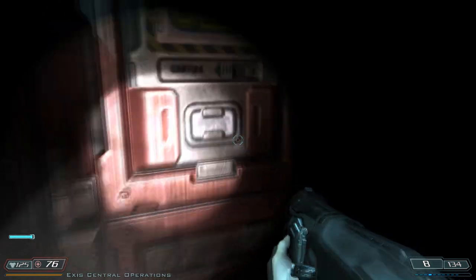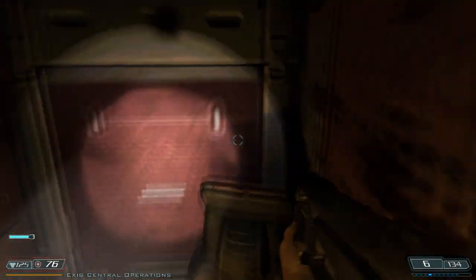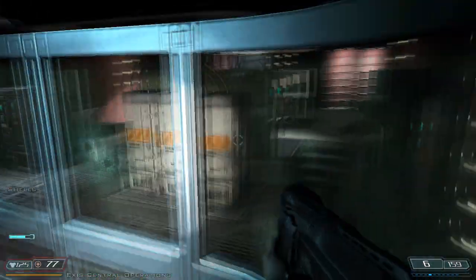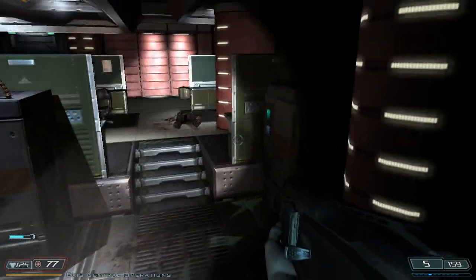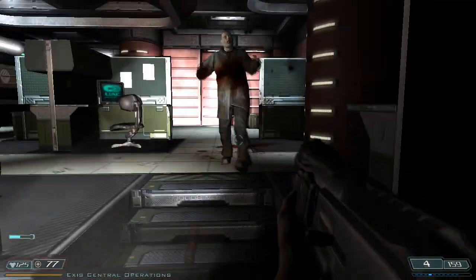There we go. Alright, this is going to open as well. Inside is a backpack. Let's grab that. A little bit of ammo over here as well. So let's grab that. Let's shoot through the window. We can duck through again. More zombies around.